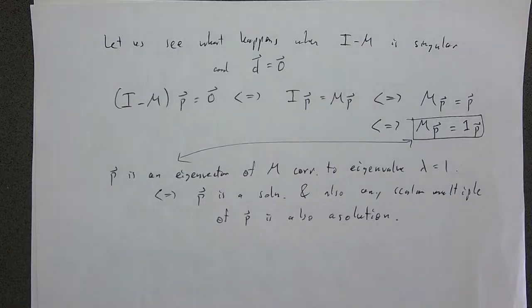When you scale an eigenvector by a scalar, it remains an eigenvector for that same matrix corresponding to the same eigenvalue. Okay, you can prove this directly in a couple lines just based on the definition of an eigenvalue eigenvector pair. So for instance, this is usually stated in linear algebra that eigenvectors are not unique, right? When you found an eigenvalue, finding an eigenvector for that eigenvalue, the eigenvector is not unique.